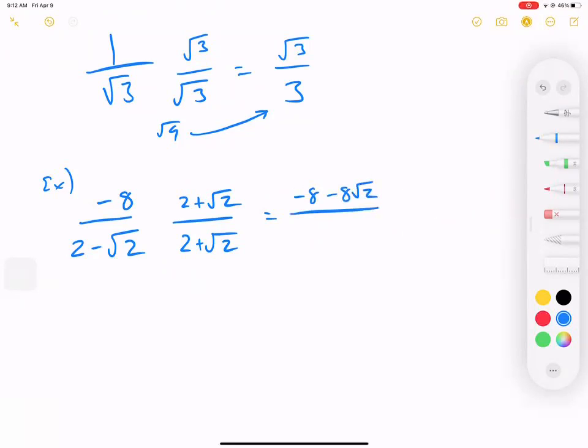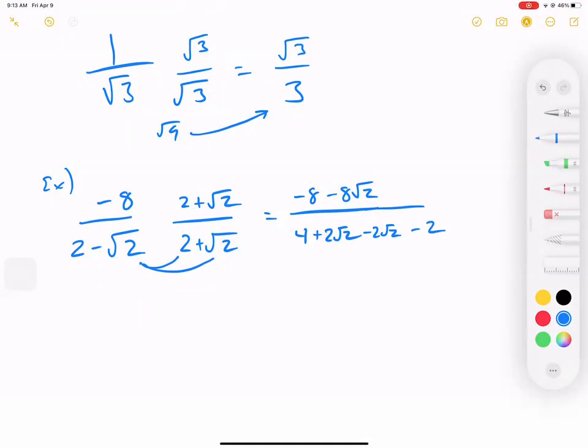Now the bottom, I'm going to take my time right now to write it out. We're going to end up with 4. 2 times 2 is 4. 2 times square root of 2 is going to be plus, oh, 2 square root of 2. I'm sorry, let me rewrite that. Got a little too excited. 2 square root of 2. Then we're going to multiply the square root of 2's by everyone. Square root of 2 times 2 is going to be negative 2 square root of 2. And negative square root of 4, which is just back to 2.